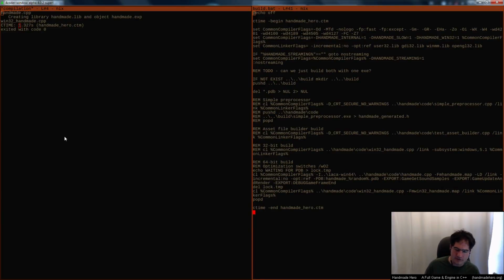When it starts to crawl up towards 10, I'm nervous, right? Heaven forfend that thing comes back and says 24 minutes or something like this. That would be real bad, but that's a separate issue. So anyway, that's how CTime works, and every time you build, it'll do exactly that. So you can see I can build this multiple times, and it just keeps saying, here's how long it took.